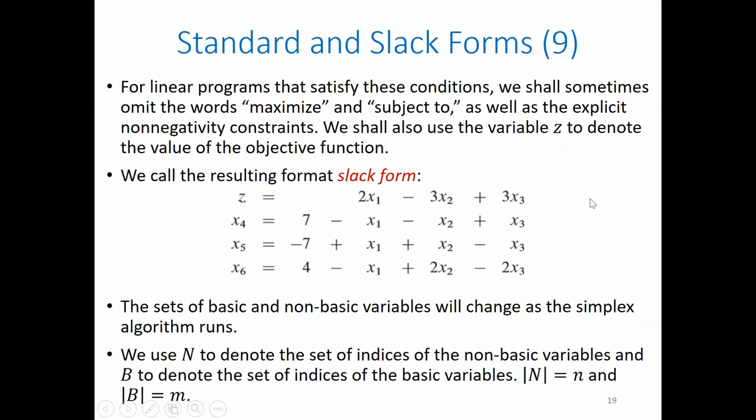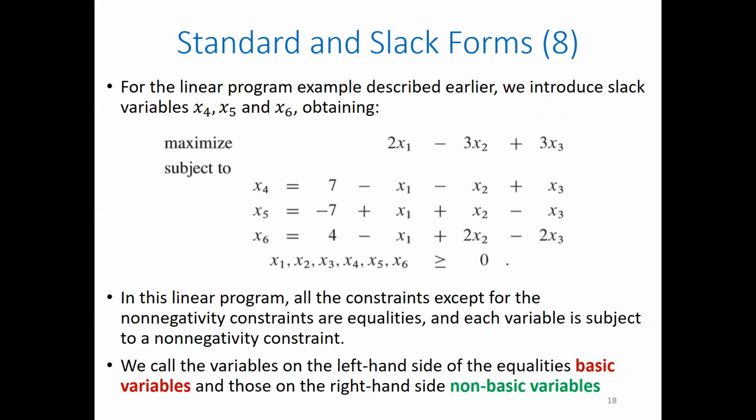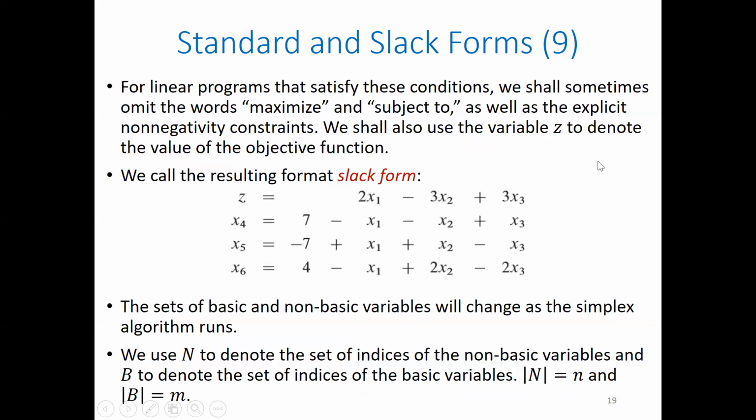Okay, so now what I've done is basically nothing much. I've just removed this, and I've said that, okay, let's assume that there's this function z, which is equal to the objective function. So we want to basically maximize this, which is obvious. It cannot be minimized because we have written it in the standard and slack form. So this is always a maximize, okay? So we just include that, and this becomes as shown over here. Okay, so this is the slack form. So when I say write it in the slack form, this is how you have to write it. Remove the maximize subject to, put a z equal to, and make it beautiful as this.